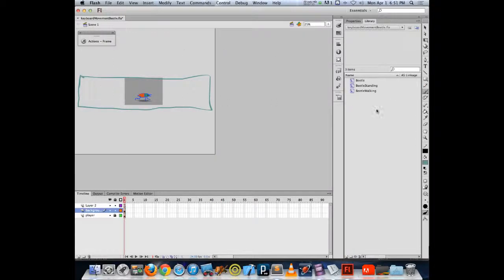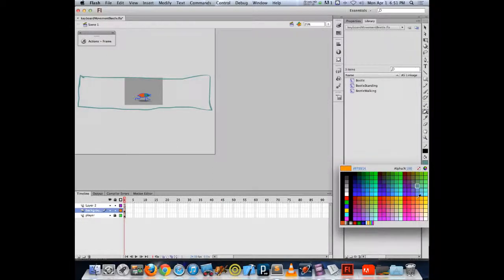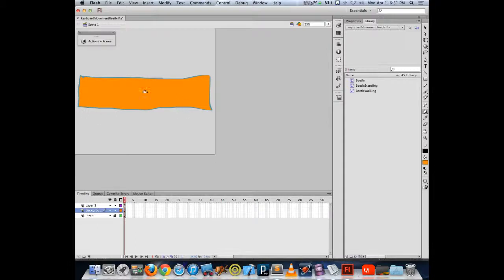Now if I take this background that I have here, I can fill it with the color of my choosing. You can see it's been filled with a nice mustardy, nasty color. I'm going to add some additional texture or marks on this, because then I will be able to tell that the background is indeed moving behind my character. If it's all the same flat color, we'll really never know that the background is changing. And that's what we want to be able to see.